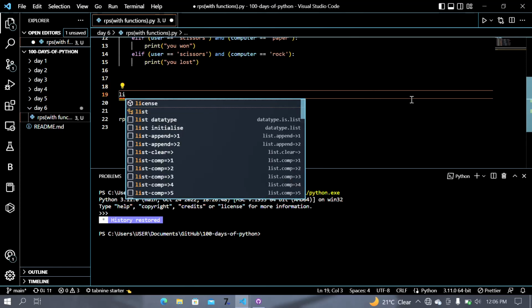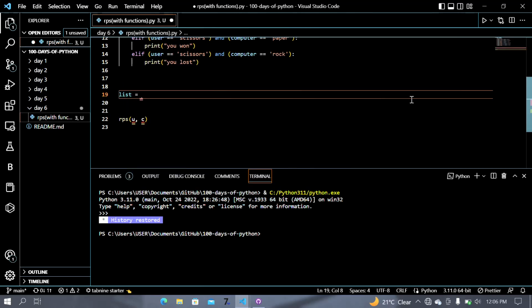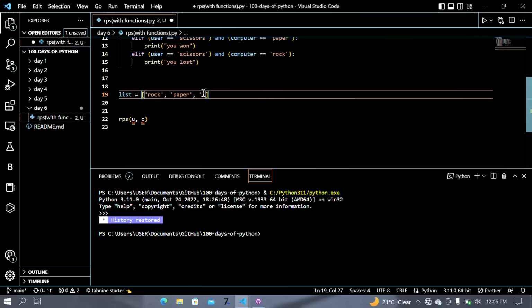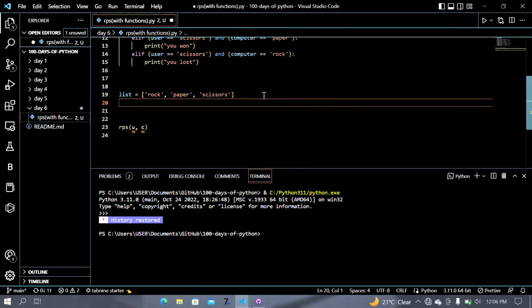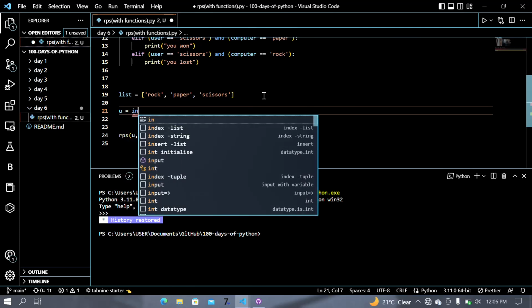We need to have our list, and the list is going to have the options we want to get from the users. So we're going to have rock, paper, and scissors, all in small letters. Now u is going to be equal to an input.